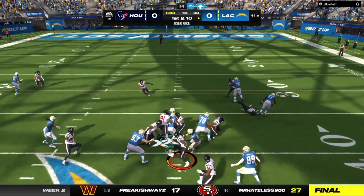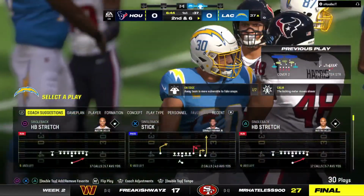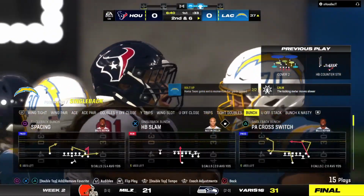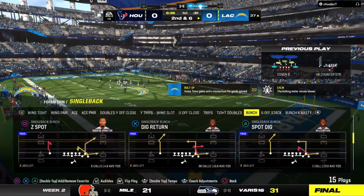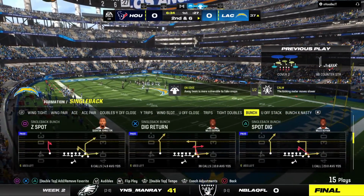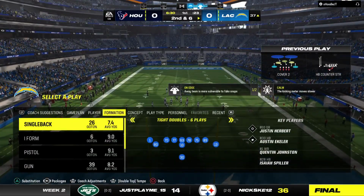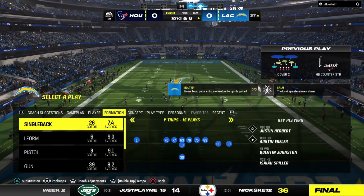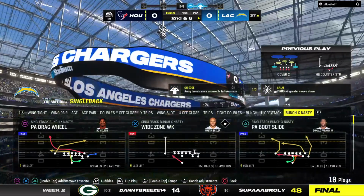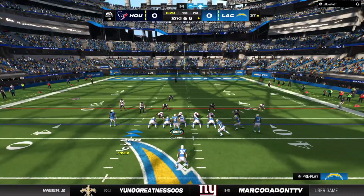Running on first down, Eckler down to about the 37. You look at the defense for these Texans. They're a top 5 unit right now against the pass in the league. In fact, they sit at number 5. And hey, they were stingy in the opener. Didn't allow much of anything at all through the air. So now they come into week 2 saying, hey, let's see if we can do even better. Let's go ahead and get to that number 1 spot. From the 37, they work on 2nd and 6.